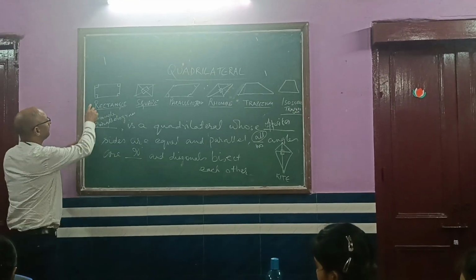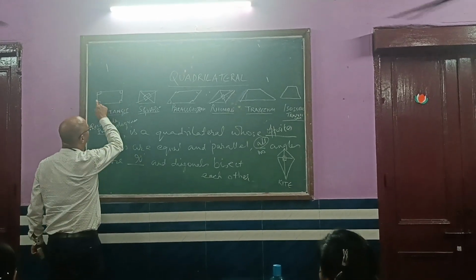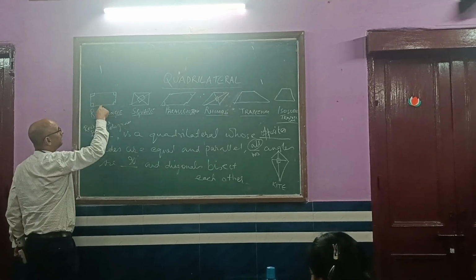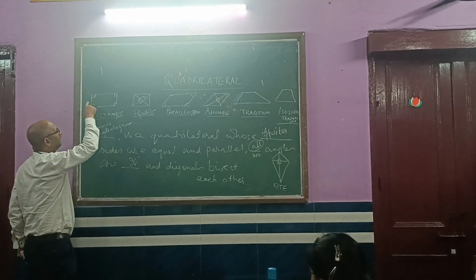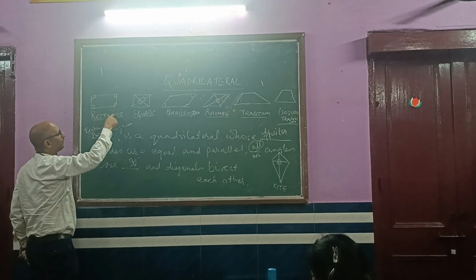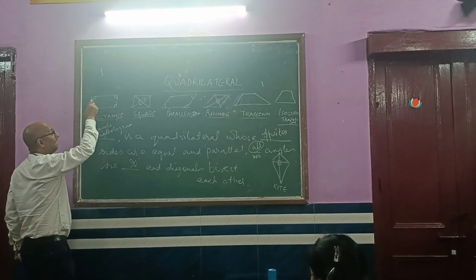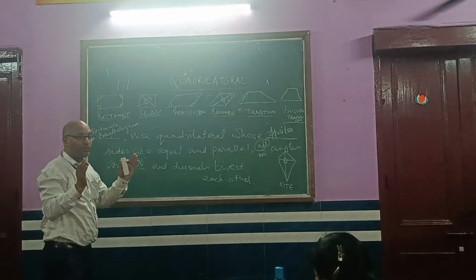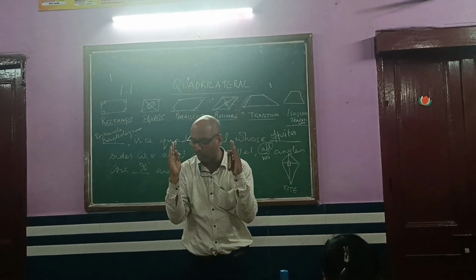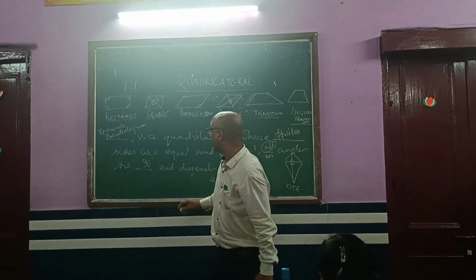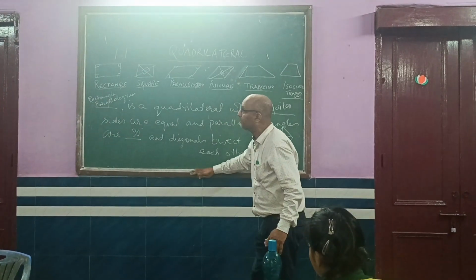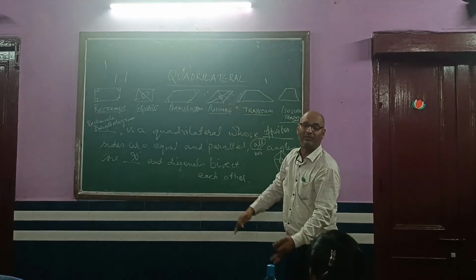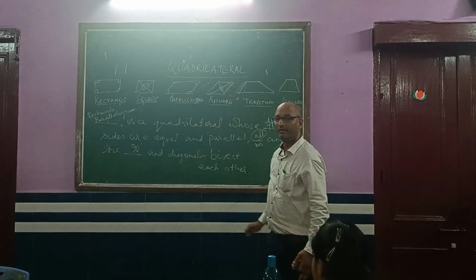अब देखिए rectangle, अगर आप ध्यान से देखिए इस rectangle को, rectangle का opposite sides क्या है? Equal है. Here, this is opposite of this one, and this is the opposite of this one. The opposite sides are equal and parallel. Parallel means these two lines are maintaining equal distance throughout. कभी भी ये दो लाइन आपस में नहीं मिलेंगे. This side of the green board and that side of the green board will never be meeting each other at any point of time. So they are parallel to each other. ठीक है?